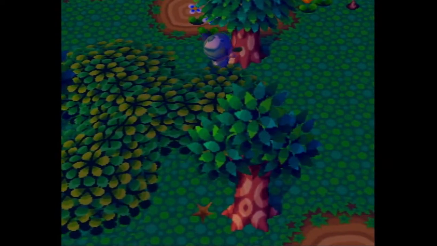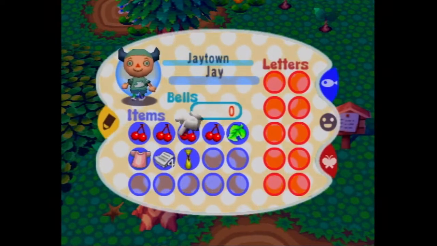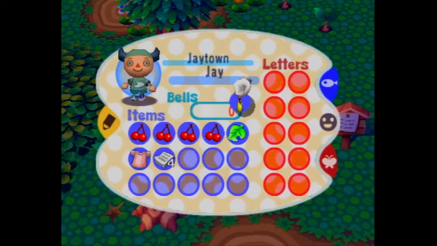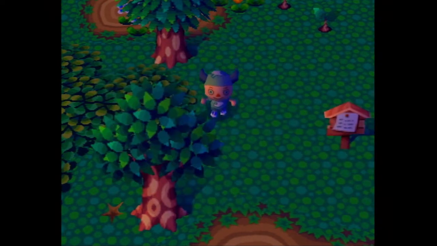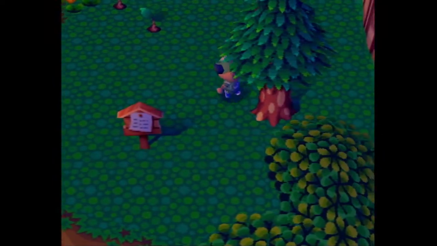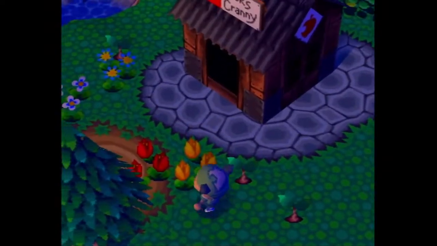Let's see. You can also get unlucky and look, money. Told ya. We just got 100 bells. We now have more money from pulling at a tree than doing four jobs at our job. You can also get unlucky and bees can swarm out and sting ya. So you don't want to pull on too many trees, but yeah, we just made 100 bucks.